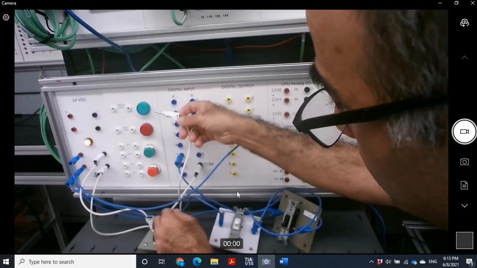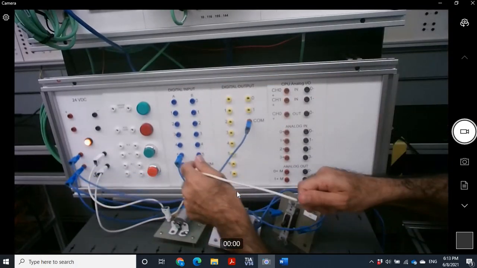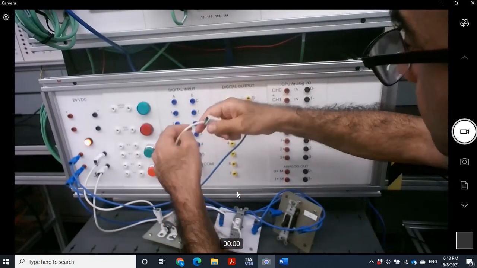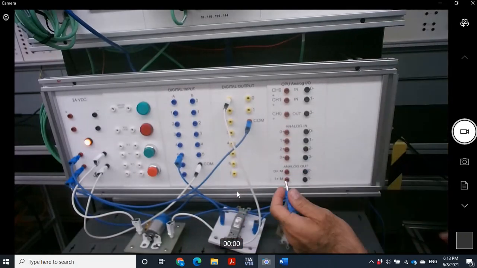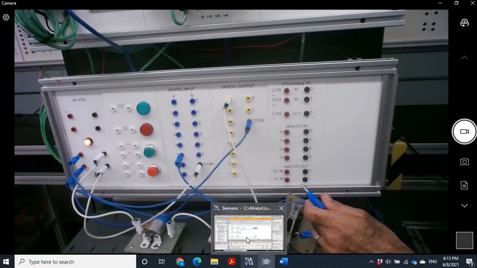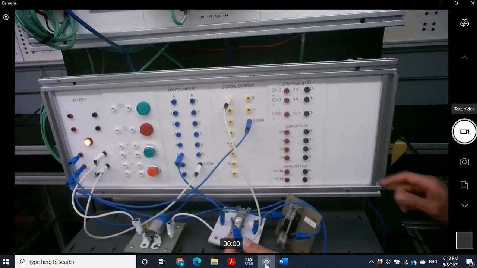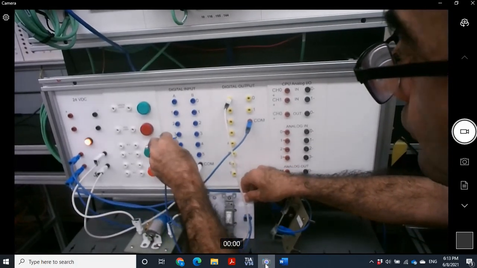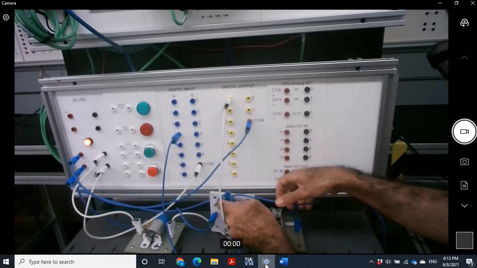That's also this one. Okay, the pump. The pump is connected to output, so it should be here. There's another wire on the body. Okay. So this is the output for the high sensor switch. The high sensor switch is input 3, and the low sensor is input 2. So input 3 is this one, and this is going to be my high sensor switch. So input 3 and input 2, this is going to be my low sensor switch.